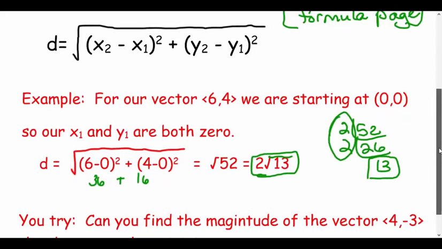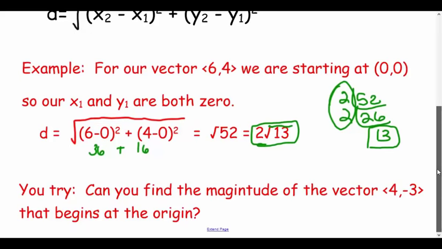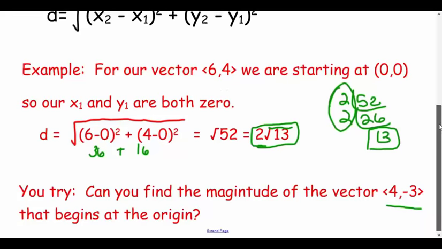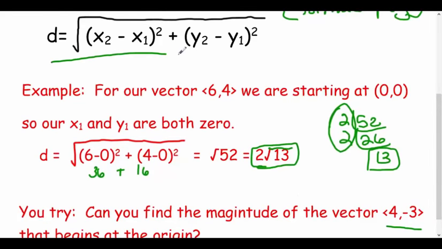So using that same formula in your notes, why don't you find the magnitude of the vector for square root of 3 and negative 3, and see if, using this distance formula, again, you can find the magnitude of this vector. You can pause the video and do that problem.